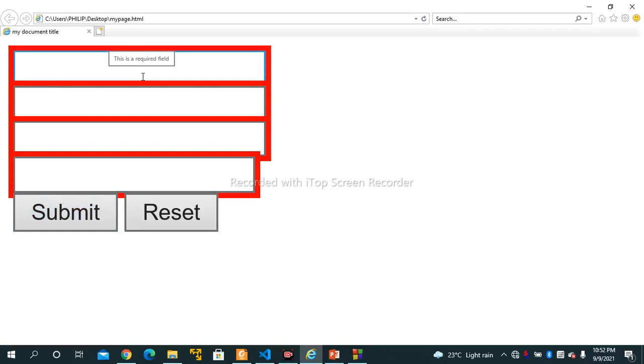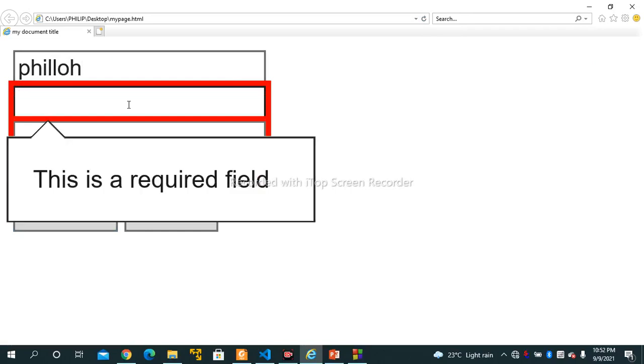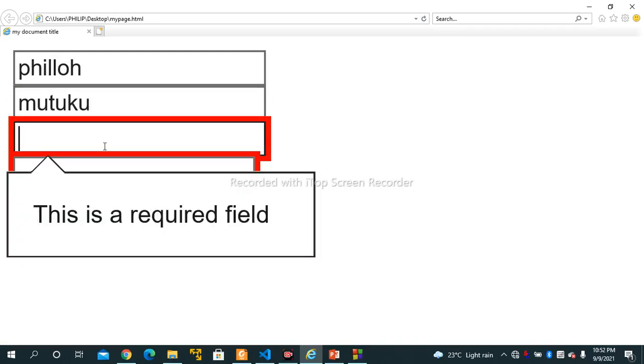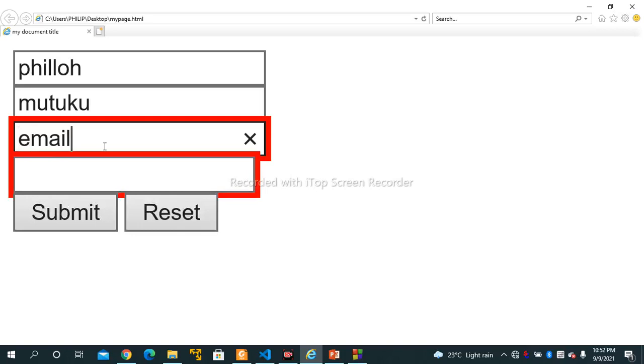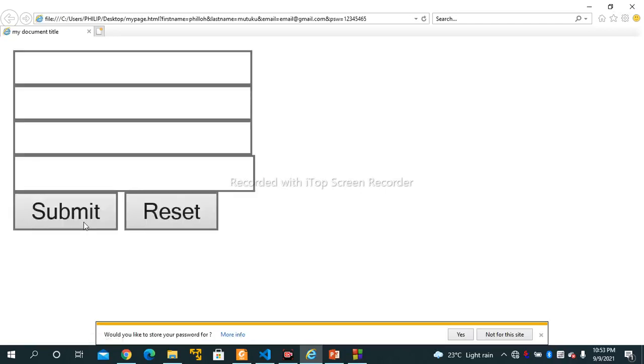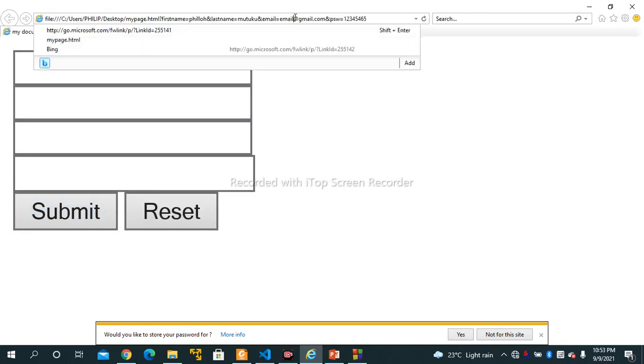You can fill the first name, the last name below, then insert your email at gmail.com, then insert your password, then you submit. See now the form has been submitted, and you see that it appears in your URL here, your password and everything is just there.